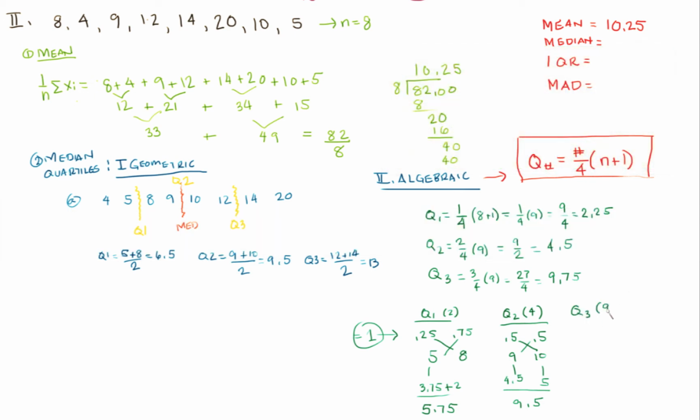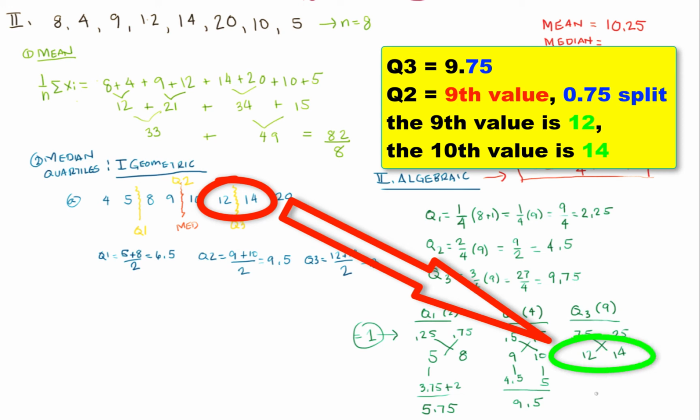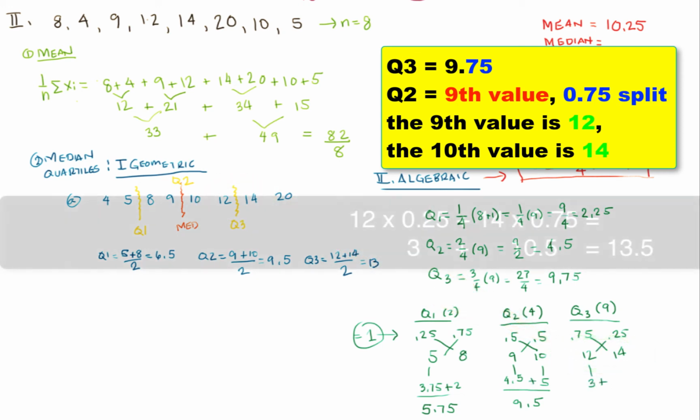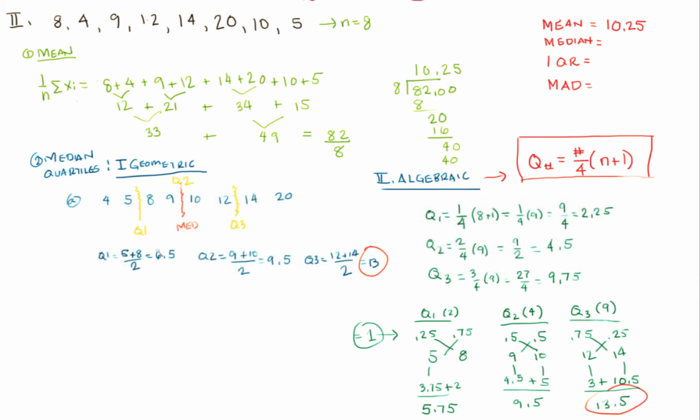Okay, and then our quartile 3, let's do it again, and this is at 6. And it's 0.75 and 0.25, so we get values 9 and 10. Okay, and we cross multiply so that we get 3 and 10.5, that's 13.5. Okay, now notice our values at our edges are different, and this is because of an important problem with the geometric method, and later on it even gets worse.